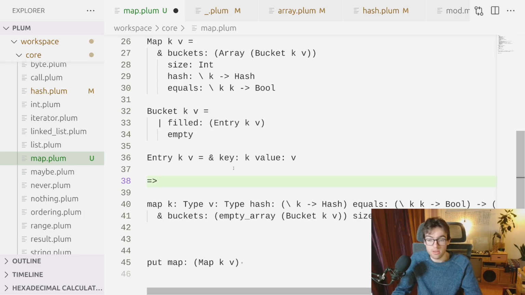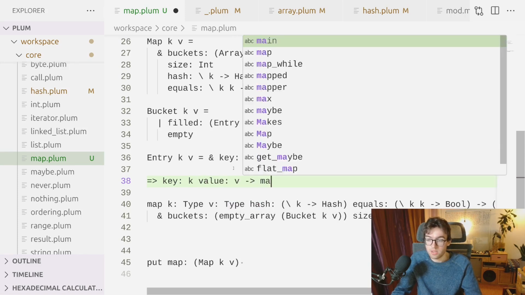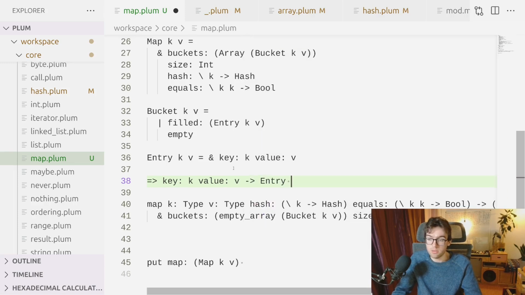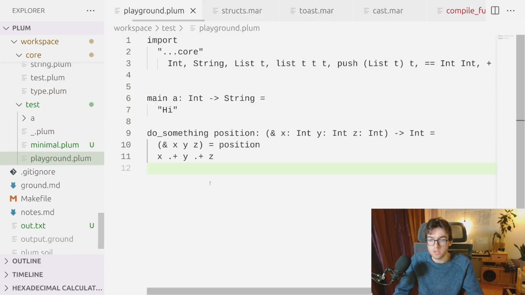Like what if we had this kind of function that takes any k, any v, and it produces a map entry of key and value by just putting these into a struct. And I can even do that in the playground, you could do something like this. Boom.